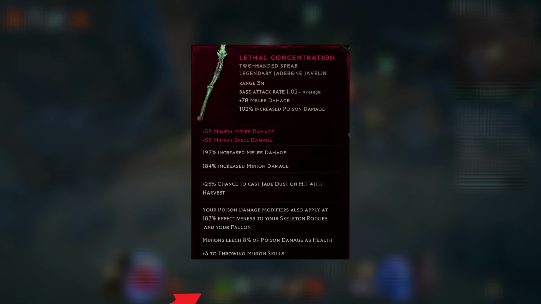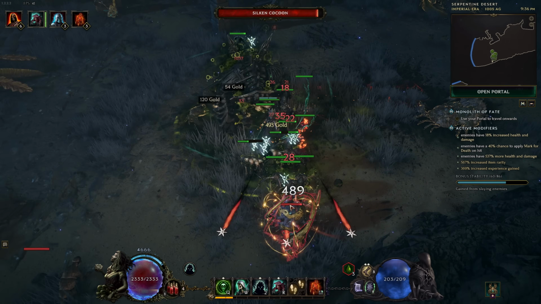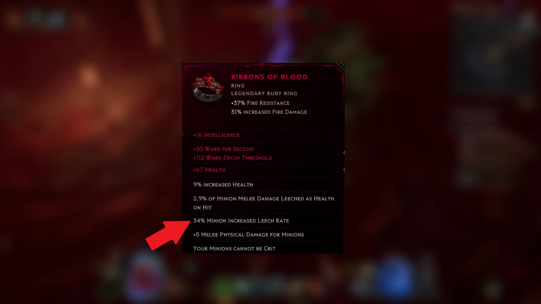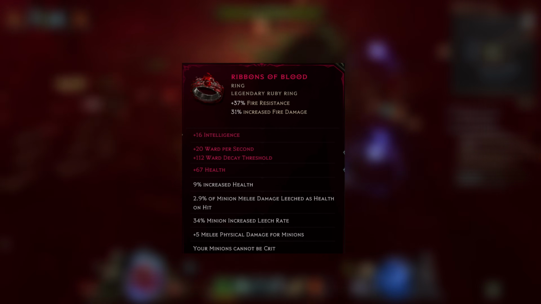Further, it also makes them leech 8% of the poison damage they do as health. Let me repeat that. Your rogues are healing for 8% of every dot tick they apply, so yeah, they don't ever die really. They also get additional health leech through the Ribbons of Blood unique ring that we use, and also get the buff of never taking critical hits as well as added melee physical damage.